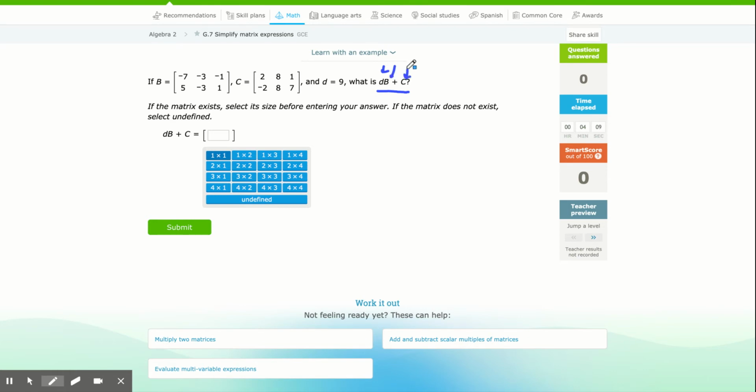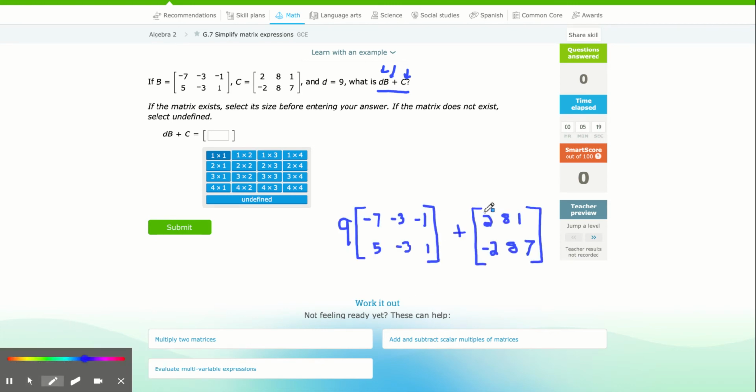it to C. So I recommend you're going to need paper and just take the time to write it down like this, where I've written my D down as 9, my first matrix, added to my second matrix. Now, actually, before you write it down, you should ask yourself, is it even possible to add the two? Now, remember, to add matrices, the dimensions have to be the same, and they're both 2 by 3, 2 rows, 3 columns, so we can add them.